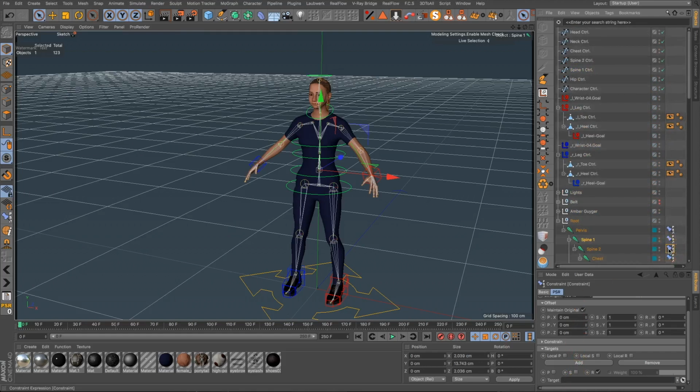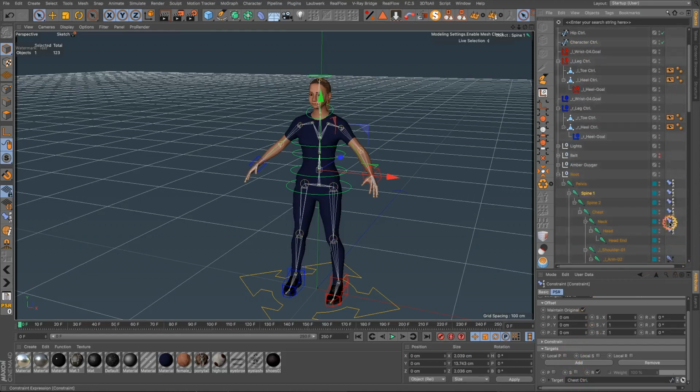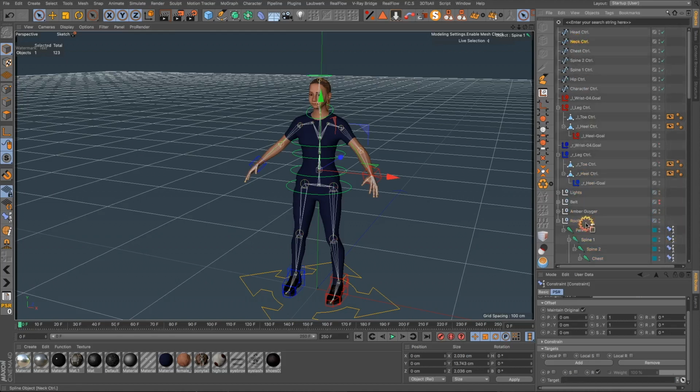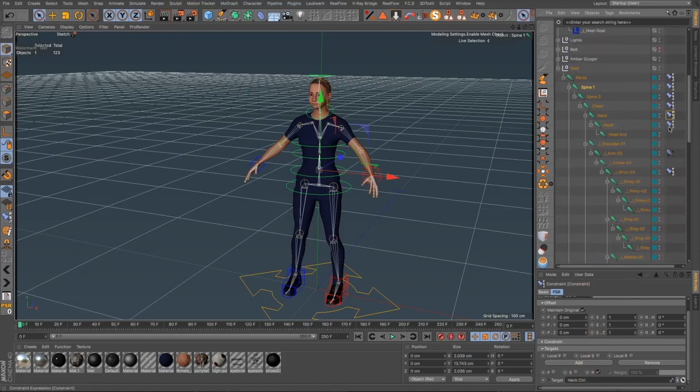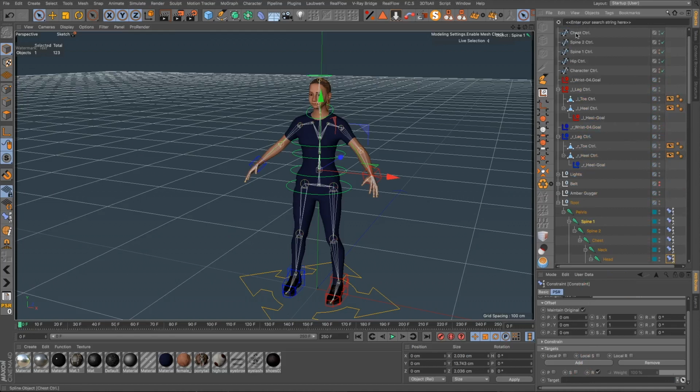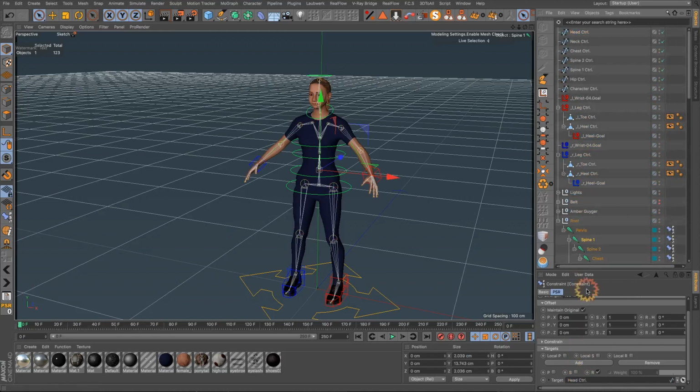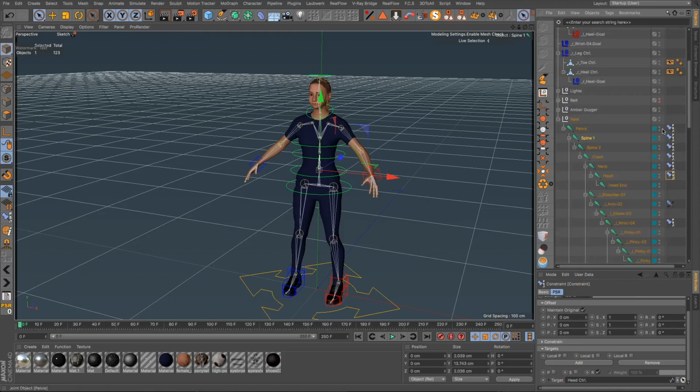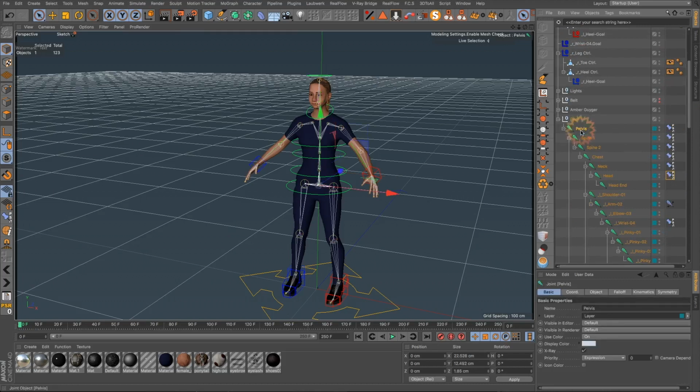This is going to be spine 2. Spine 2 is going to go in there. And here we have chest. Chest is going to go in there. You got neck. Neck is going to go in there. And we got head. Our head is going to go in there. So the only constraint that was different out of the 1, 2, 3, 4, 5, 6 was the pelvis, and this should have been hip. It could be hip.